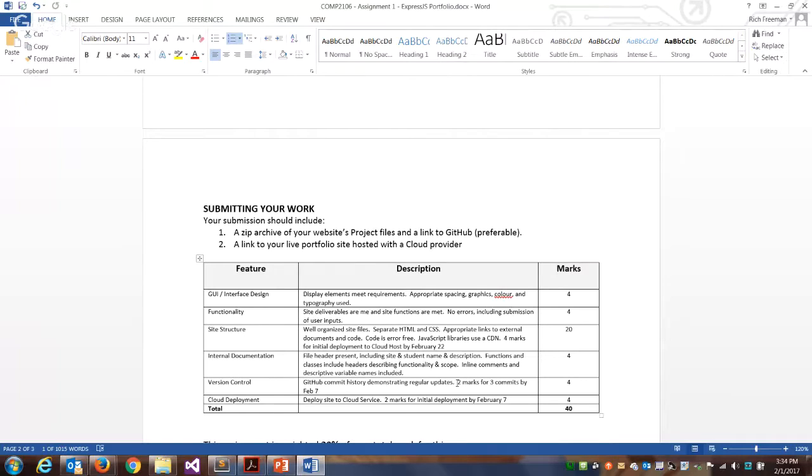So what we're going to do today, we're going to go ahead and use this Express Generator tool to build the site in class that we're going to work on every week, like we've done in the past, where we built the site and kept adding on. And then I'm also going to give you a small lab that will be due Monday night. But doing the lab will be good practice for getting the portfolio done. You do the lab, the portfolio is going to be pretty easy. Most of the work you're going to have on the portfolio is really just doing your design and putting in the content. This is not heavy lifting with Node, really. The generator does all the heavy lifting for us. So today we'll just learn how it works.